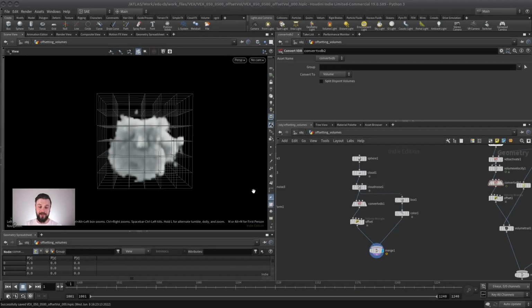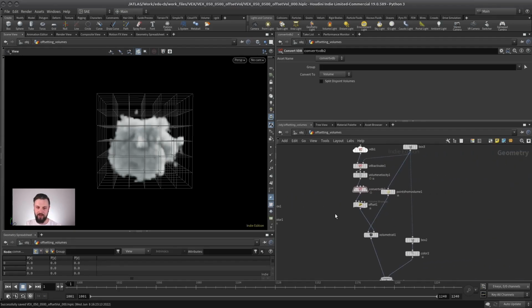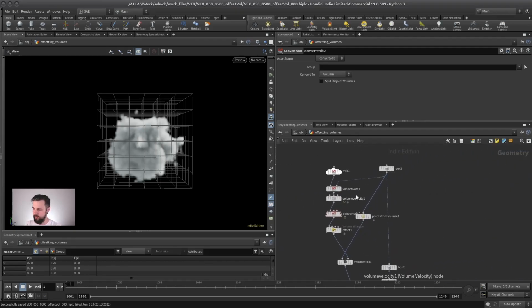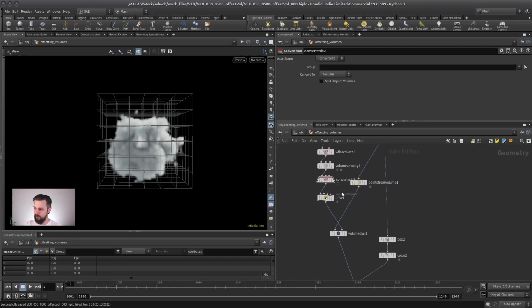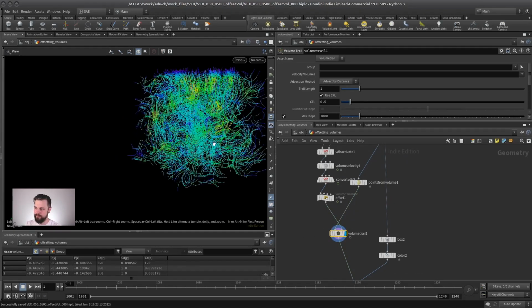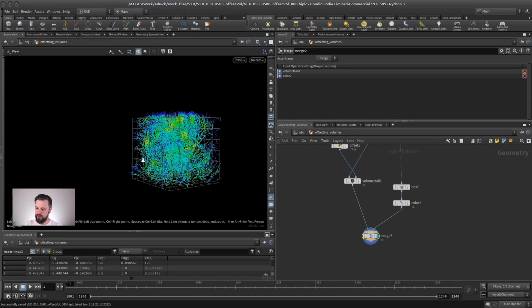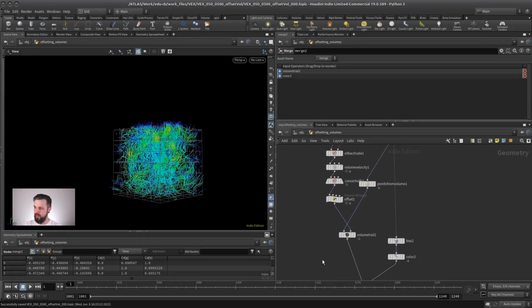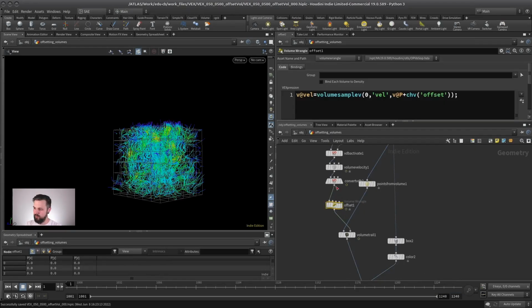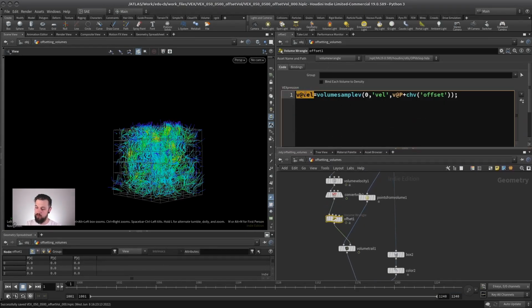And of course, this technique also works for any other type of volume. So for example, a velocity field. So here I have a velocity field that looks like this. And basically this is the voxel grid, if you want to imagine it. And we can do the exact same. The only difference here is, and this is why I wanted to show this to you, of course, this time we don't have a float. We have a vector that we want to change, the velocity field. And therefore the name of the volume is different, of course.